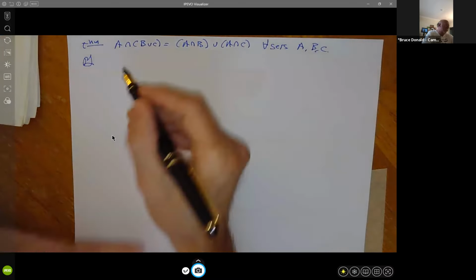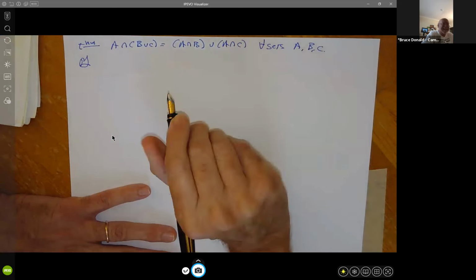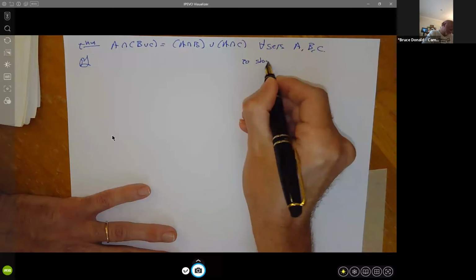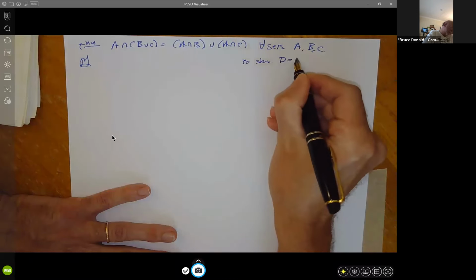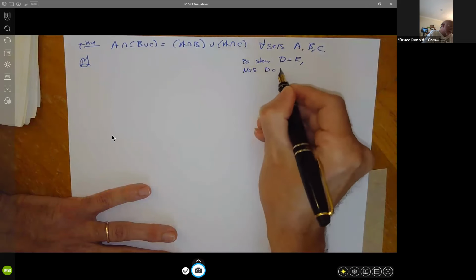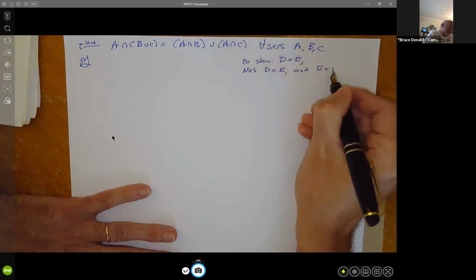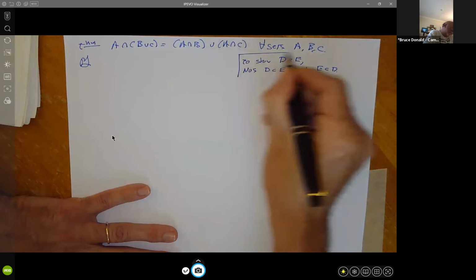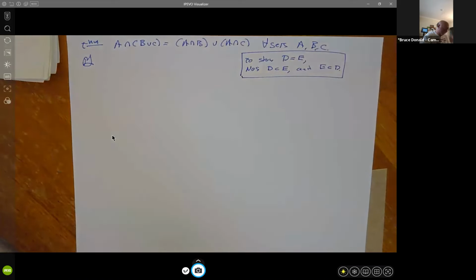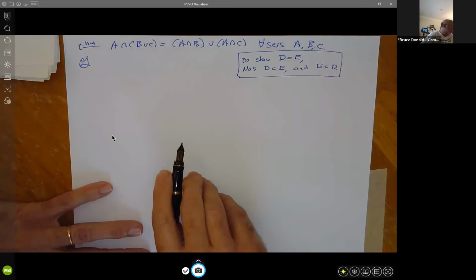One of them that is very useful is the following. Suppose I have two sets D and E, and I want to show they're the same set. To show a set D is equal to a set E, we need only show that D is a subset of E and E is a subset of D. I'm just going to do this in one direction, and I'll let you do the other, and we might do more of these in recitation.